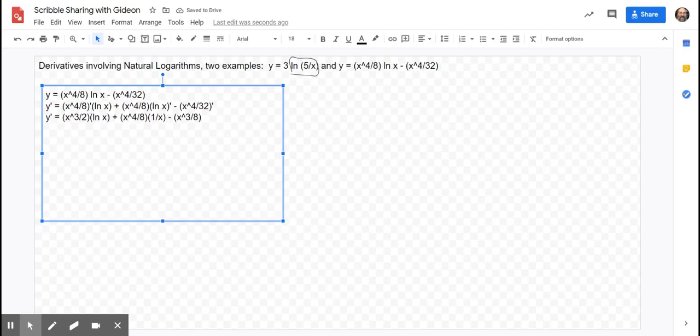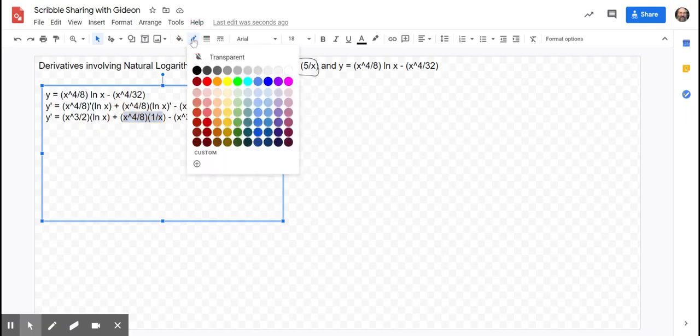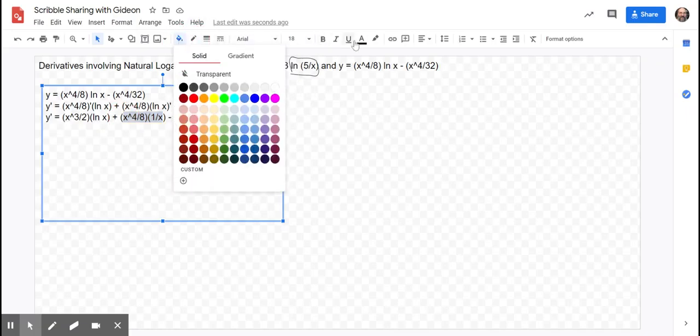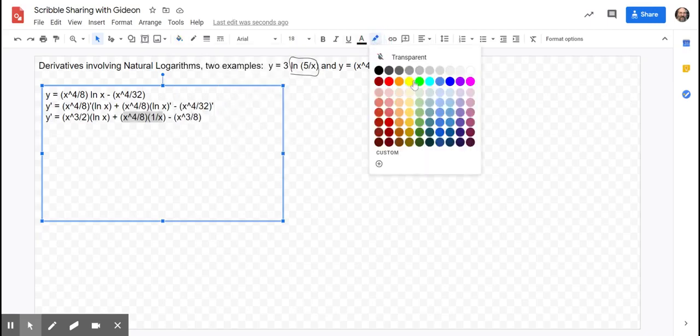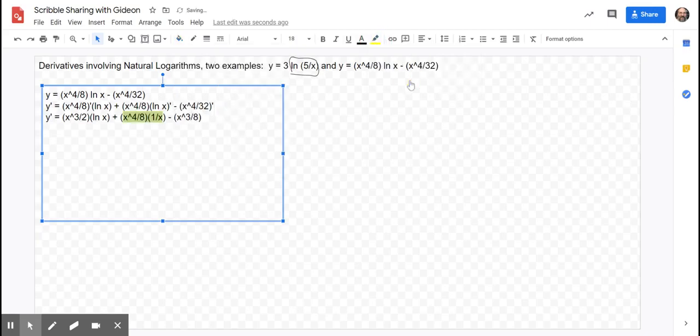And now, as you can see, it's just simplification. The most interesting part of the simplification is in the middle term there, because you've got x to the fourth times 1 over x. You're going to cancel one of those x to the fourths. So now you've got a bunch of x cubed terms. So let's go ahead and write it down so we can see it explicitly.